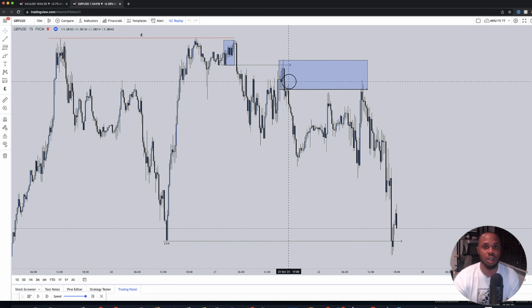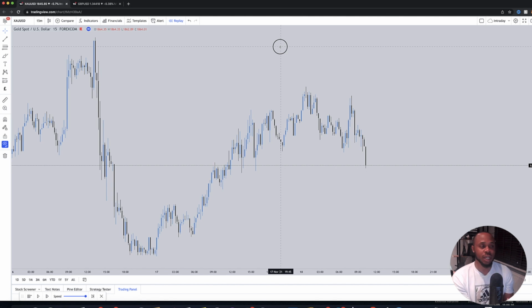Now we're going to go ahead to gold to show you another low risk setup. We're on gold right now, and I'm going to show you guys another low risk trading scenario, or entry trade, whatever you want to call it. This was another trade that played out perfectly. They're waiting for the low risk setup, seeing the signs first, and then responding accordingly.